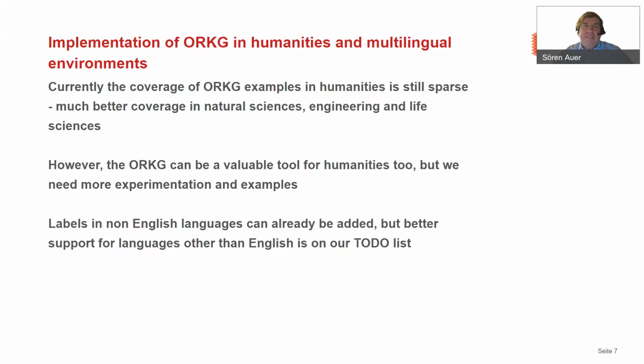And then about multilingual environments, where English is not the only language or where non-English languages are used, the ORKG can already be used. So you can create labels in different languages. But we need, of course, better support than English, and that's on our to-do list in our development cycle. And if you have concrete ideas, we will be happy to discuss them with you.